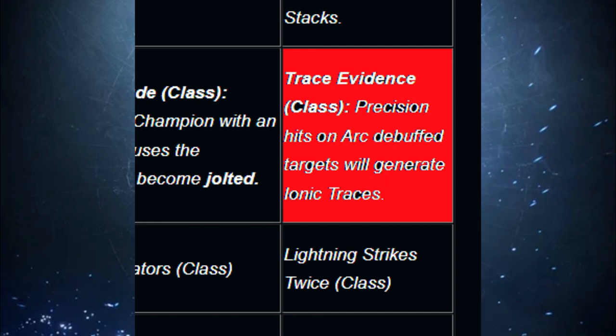Next, we have Trace Evidence, and again, another new mod. This will allow for precision hits on arc debuff targets to generate ionic traces. And so we know ionic traces will allow you to get ability energy back for all of your abilities. And this is just precision hits. This isn't even precision kills. So I feel like this mod is going to be quite good if you're trying to combo and get lots of abilities off, which is kind of how Destiny is playing these days in PvE with all the 3.0s. Getting your abilities, chaining, and getting a lot more abilities is really, really nice.